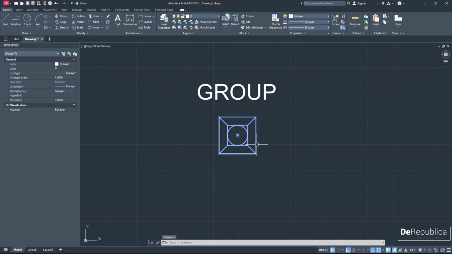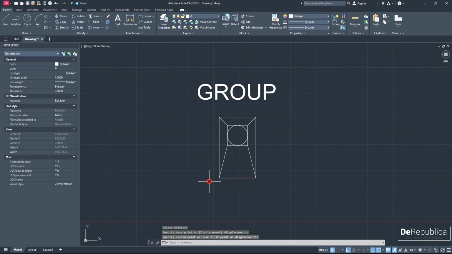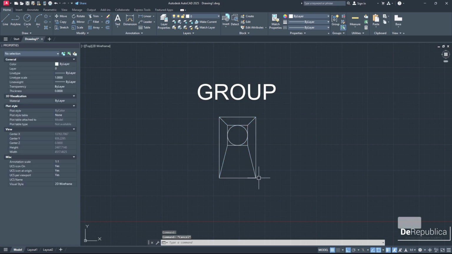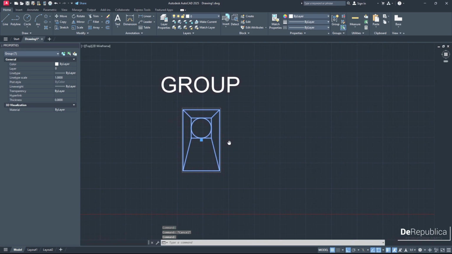But anything that's a group, and I want to, for example, use the stretch command, I can simply modify it, and it's still a group. With the blocks, I could not do that. I had to double click it and enter block editor to be able to do any modifications to it. This is a group. So how do we actually create a group?